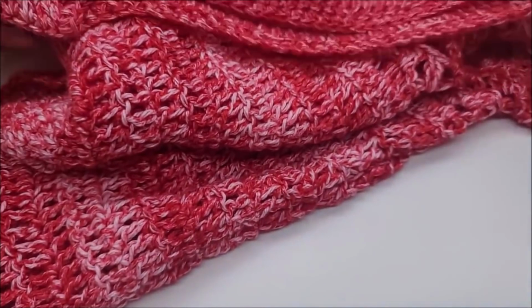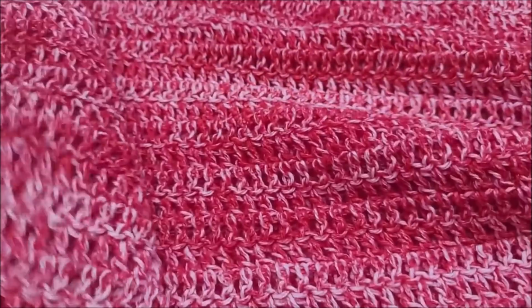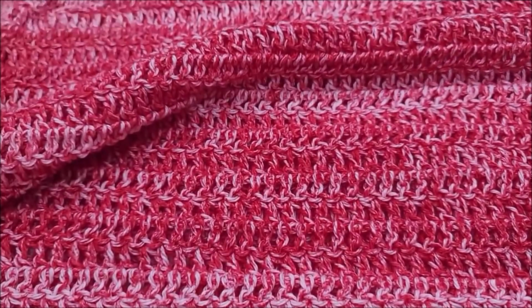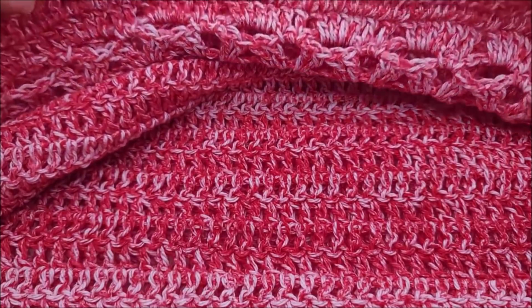It cleaned it up nicely, and that is it. I'm not going to do anything on the bottom. I'm just going to leave it the way it is, but if you want to go around it with single crochet, by all means, or fringe it, or whatever you want to do, but I'm going to leave that. But that's it. I'm going to hide in a couple tails that I have hanging, and I'm finished.